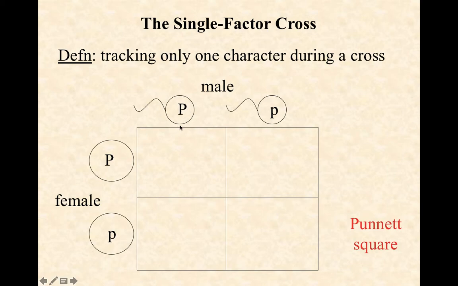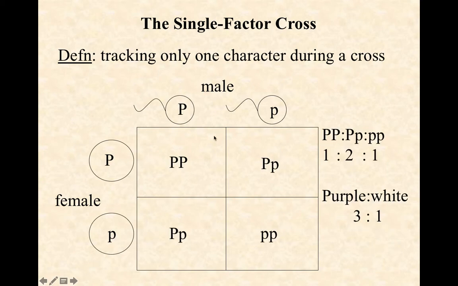So if half of the male gametes are carrying the big P allele, then half the time you expect that it's going to be the one that fertilizes either this egg or this egg. Right? Half and half. And so if it fertilizes this egg, what genotype do you get? If it fertilizes this egg, what genotype do you get? And so what we see is that if a big P male gamete fertilizes a big P female gamete, we end up with a homozygous dominant zygote.